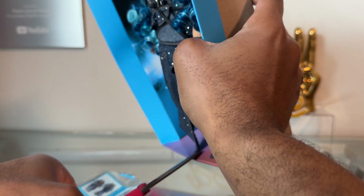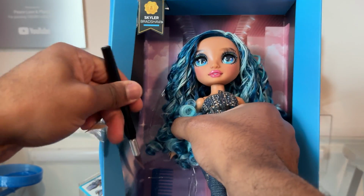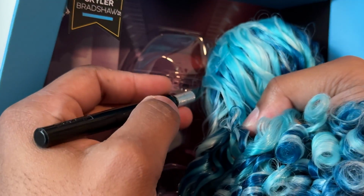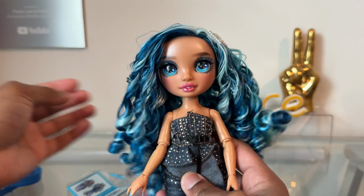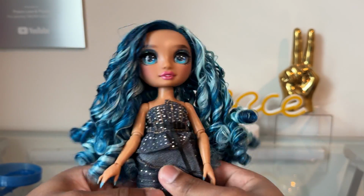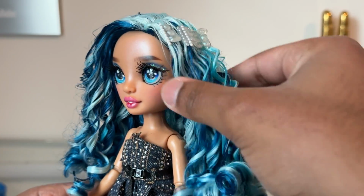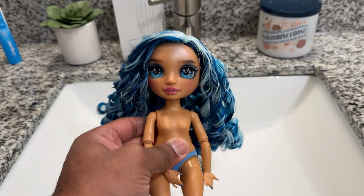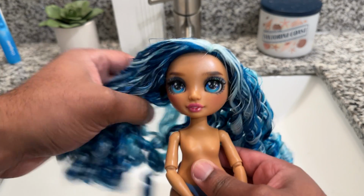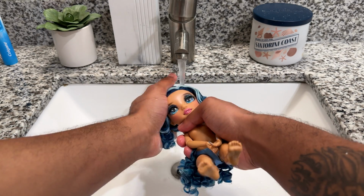So it looks like we're coming to an end of an era. Rainbow High and MGA have been putting all the previous Rainbow High dolls on clearance. So I do actually have an original Fantastic Fashion Skyler, but she was on clearance. And again, we may not be getting dolls that are designed like this. I mean, there's been a couple of leaks swarming around that I won't particularly get into, but it looks like we won't be having this style of dolls for very much longer. So she was on clearance for $23, and I definitely had to pick up an additional one.